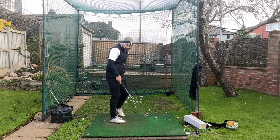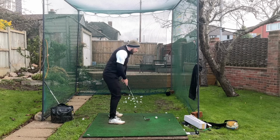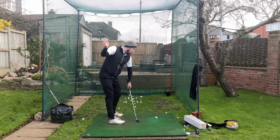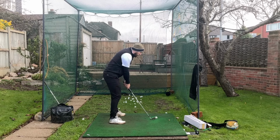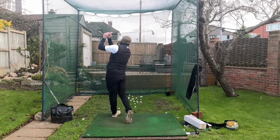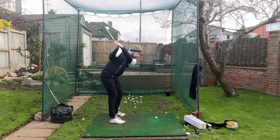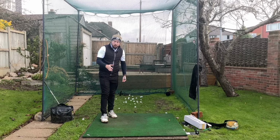So imagine there's a wall right behind you, a couple foot behind you or so, and you're trying to hit that wall with the left side of your pelvis. So you can see that is going to have that nice movement of the right arm. It's going to get in front of you, and that's going to make that good ball striking position. Feels really nice and powerful as well. Really gets you turning, really gets you spinning open in a good way.